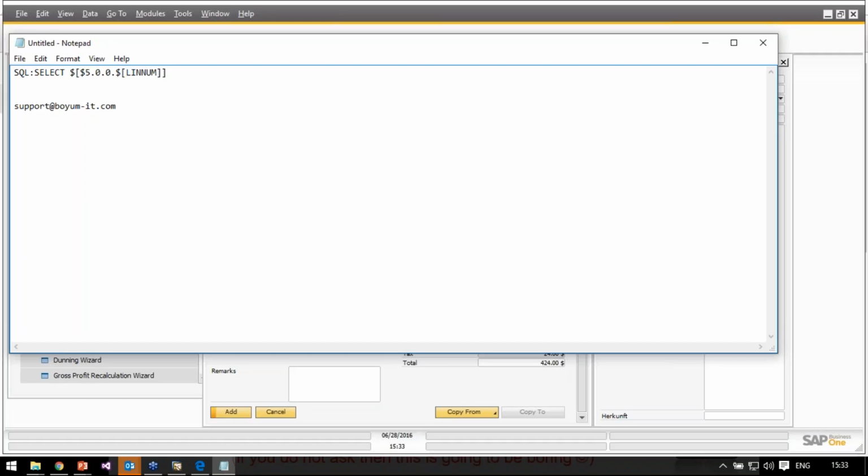Is writing to support a paid service? No. The support is normally free if you're a partner. And if you're an end customer, you should write to your partner first and let them answer. But if you're a partner, you can write to us. If it's very complex, you cannot just write to us and say, I want this line loop, make it for me.